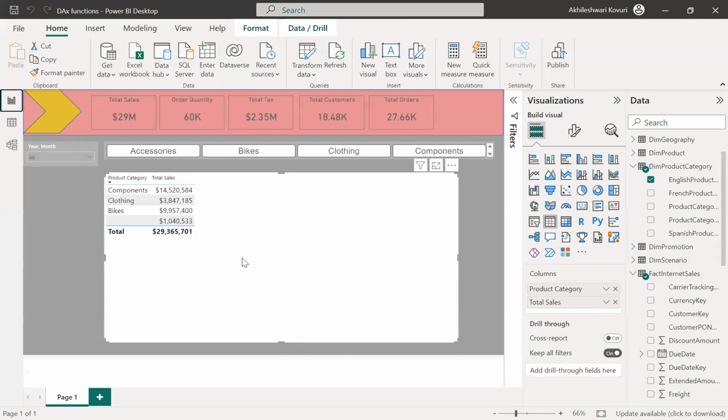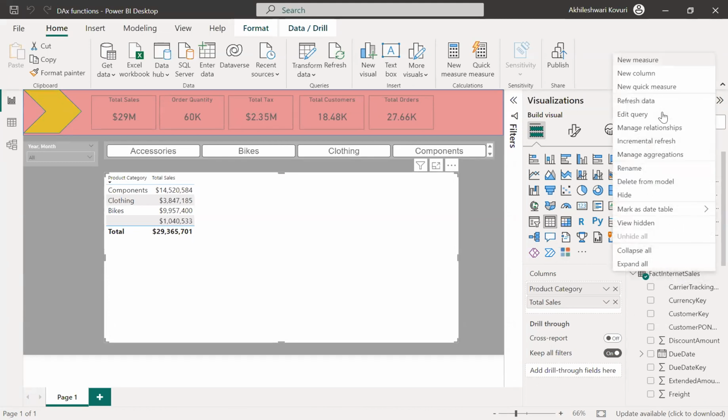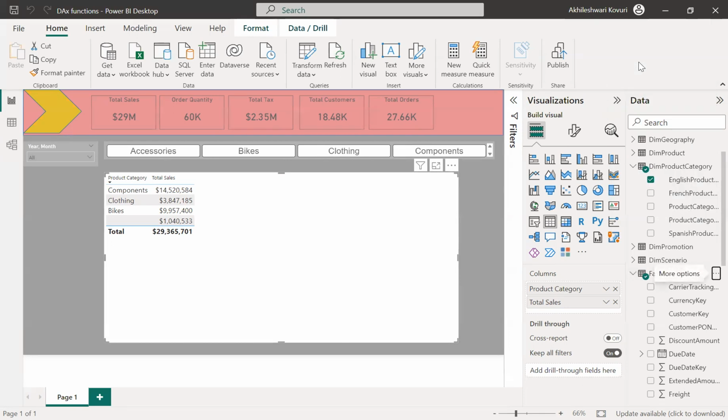Fine. In the report view, you can see there is a table where the sum of sales is being filtered at row level of product category. So if I need to find a percentage of total sales at product category, I should have a numerator and denominator. The numerator is the total sales for the respective product category, divided by the total sale amount which is given here, to figure out the percentage.